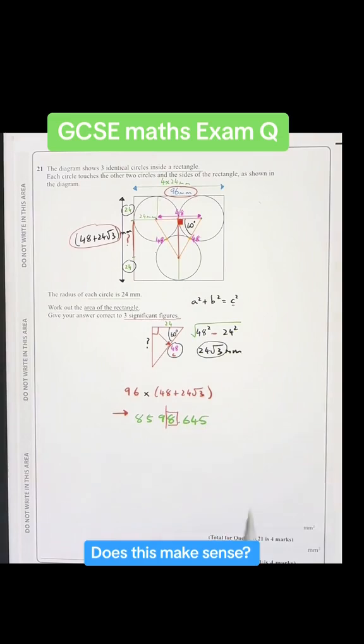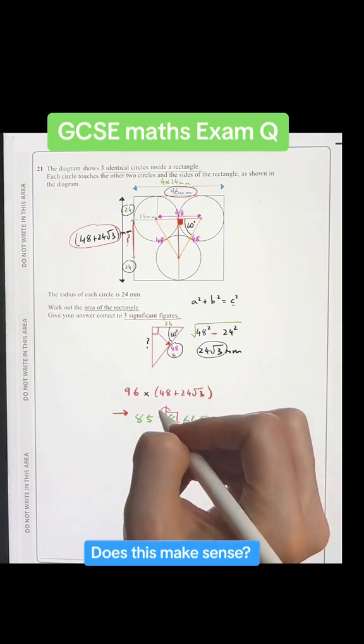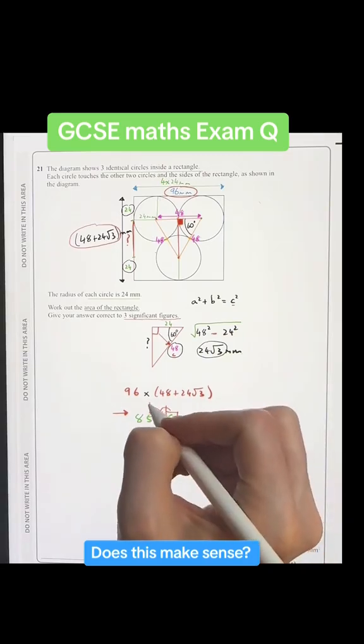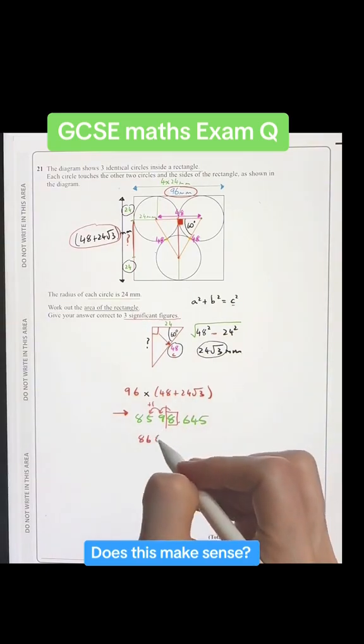Draw a line to the right, that's my decider. If that's 5 or more, which it is, I round the previous digit up by 1. But as that's 9, therefore add 1 to the previous digit. So therefore I'm going to have 8, 6, and I always must fill up to the decimal with placeholders. So 8,600.